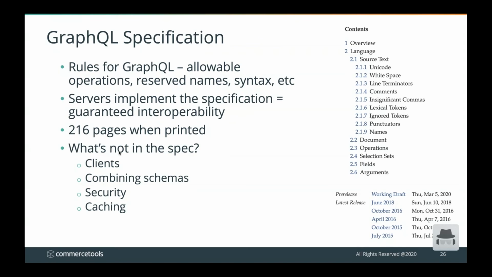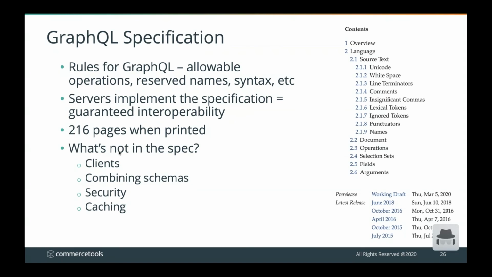So there are rules there about syntax, about quotes, and the actual ASCII format of the quotes. There are rules in there about spacing. There are rules in there about the ordering of arguments. I mean, every single thing that you could possibly look at or possibly imagine with GraphQL is covered in the specification. There are a few things that aren't covered, but the vast majority, absolutely everything, is covered.